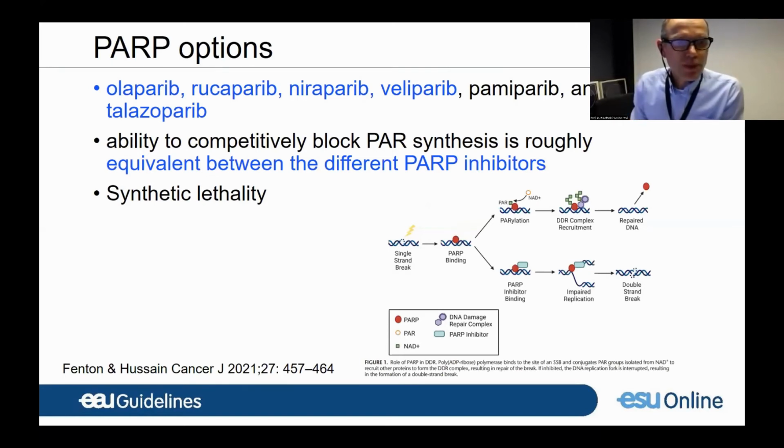Well, first, I think it's important, we've seen all the agents now, the PARP inhibitors, and there are basically 6 or 7 of them, of which 5 mentioned here in blue are used in prostate cancer management. And one of the questions came up in the Q&A already: is there a difference between the agents? The PROfound and MAGNITUDE study data seem to suggest that there may be, but I think it's a population difference that makes the outcome difference among the studies. So the thought is now that there is equivalent activity of the different PARP inhibitors available.